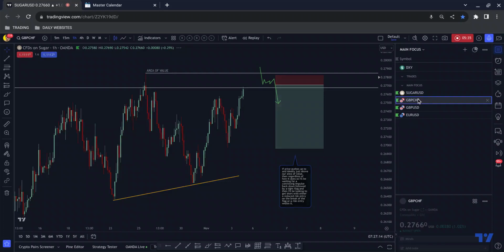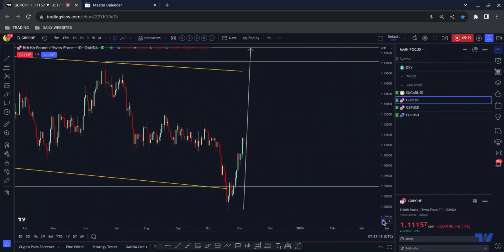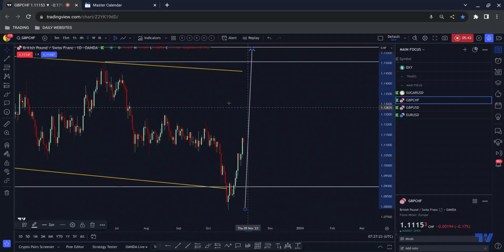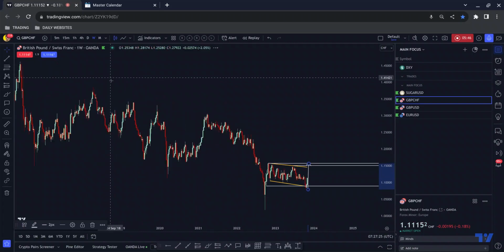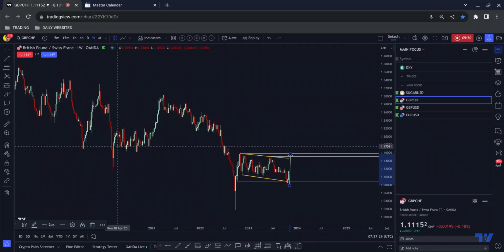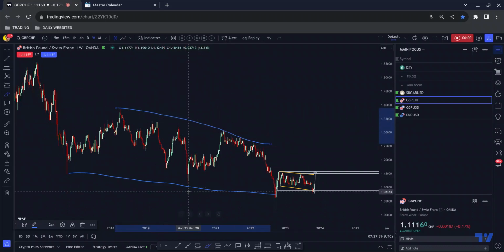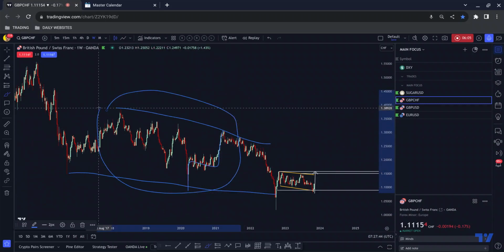So pound Swiss, let's just zoom out, get familiar with the bigger picture. If you watch my videos regularly, you will know that I was anticipating a move to the upside, and you can see that we've well and truly got that now. Okay, why was I anticipating a move to the upside? Because we had this 1, 2, 3 touch structure, okay, with a 1, 2, 3 middle section, giving me a clue that this was a completed piece of structure.